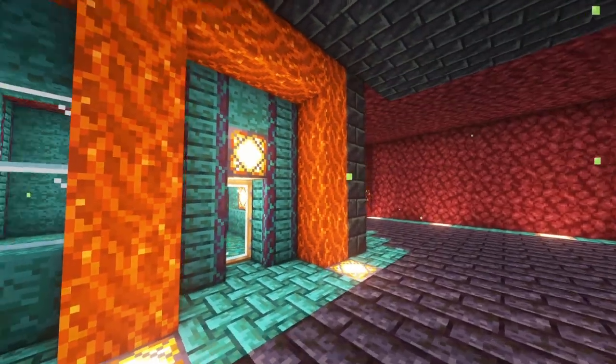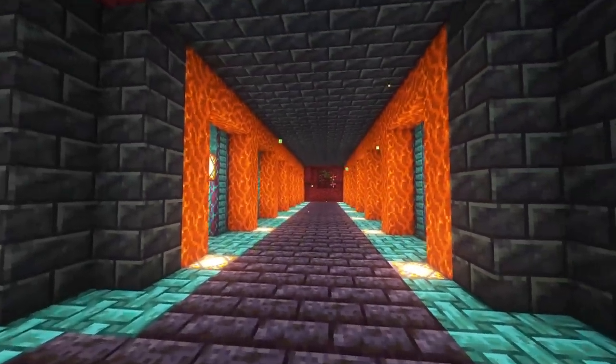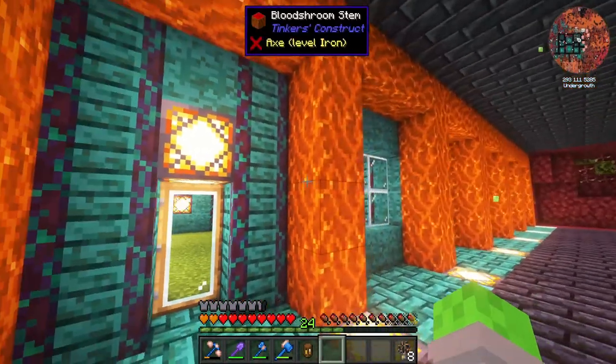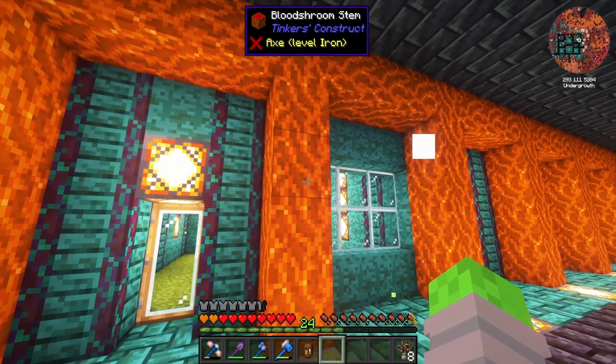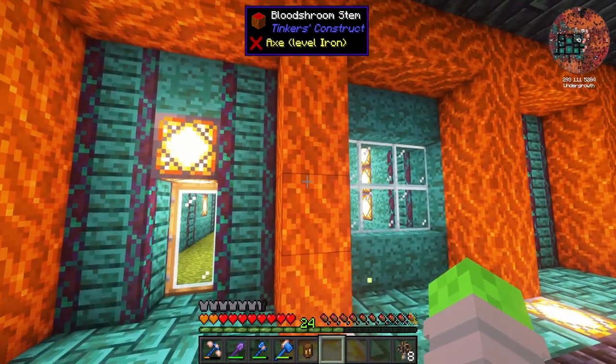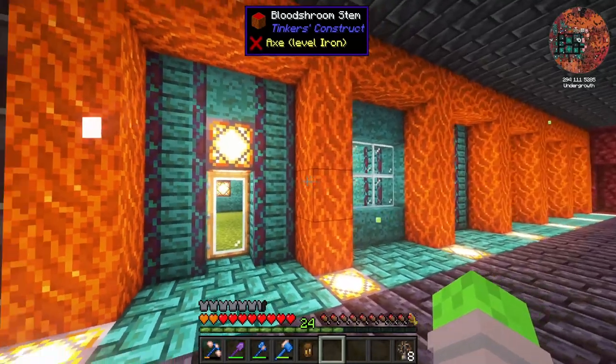This is our new bee production area. And I have to say, I think it came out looking pretty good. I used some blood shroom stems as a sort of honey looking block. I think it's kind of an intense honey, but that's okay. It definitely works for the nether.